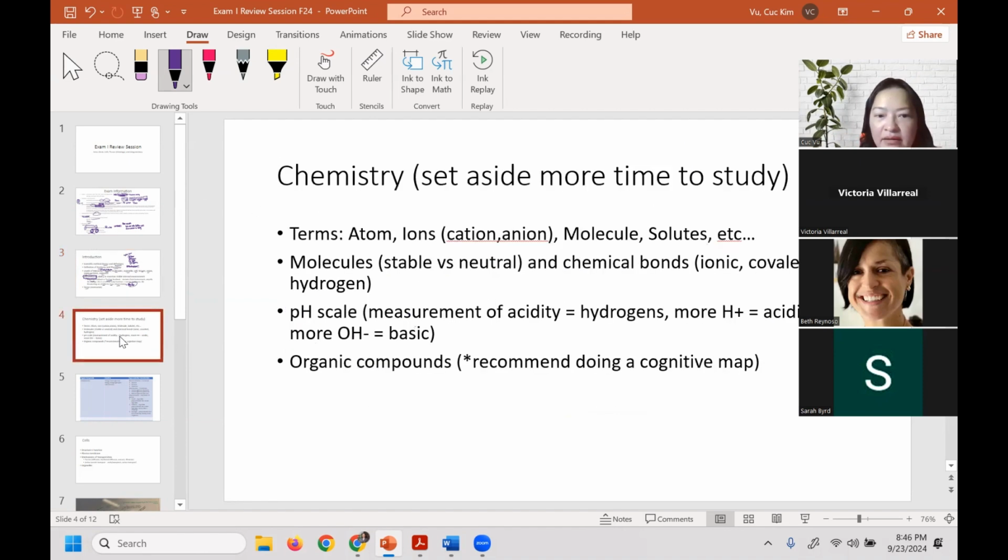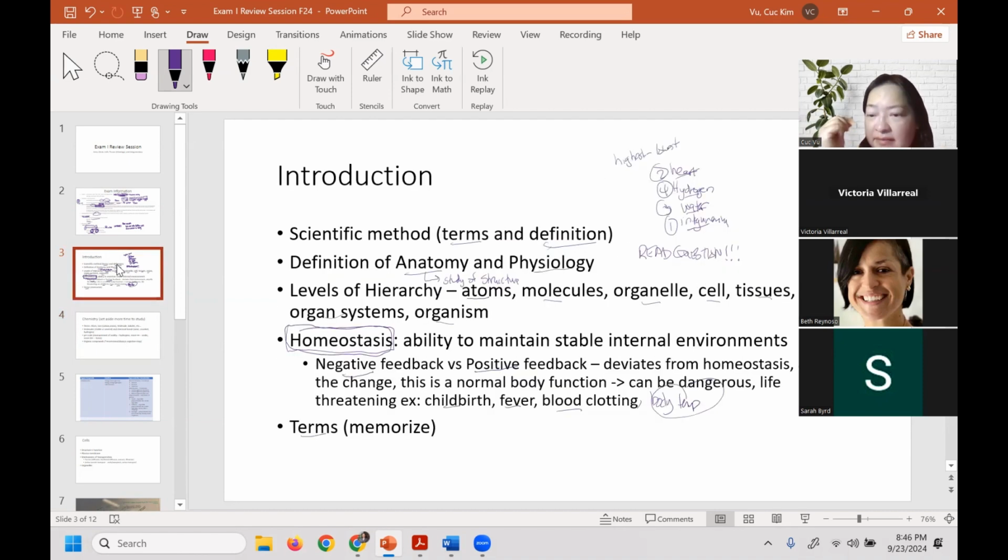So in homeostasis, you have the negative feedback versus positive feedback. So homeostasis and feedback are their own thing, and positive feedback is a separate thing. It's not part of homeostasis, correct? Yes, that's right. Negative feedback is what supports homeostasis. Positive feedback is a function of the body. It is a regular function of the body, but it does not support homeostasis. It actually moves away from stable internal environments. But sometimes you have to do that, right?